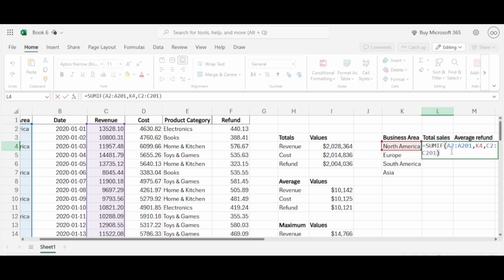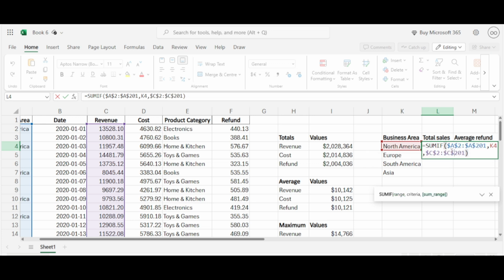So we want the range to be constant. So we're going to introduce a dollar sign before the row and column number. We're going to do the same thing for the sum range. So do that on your own.